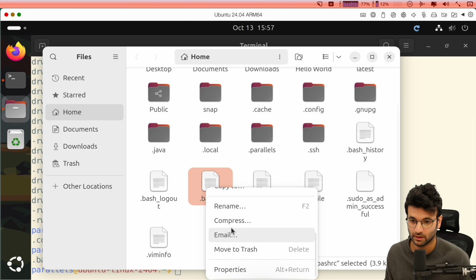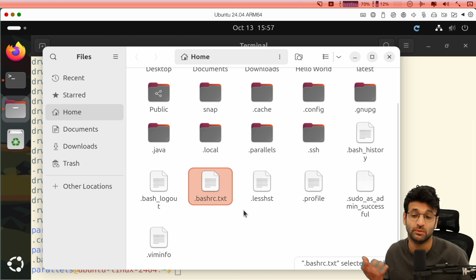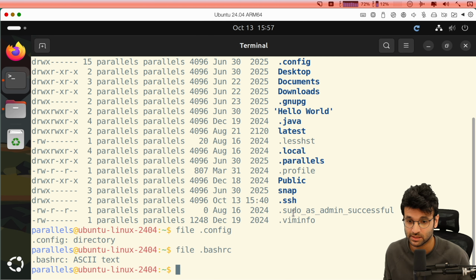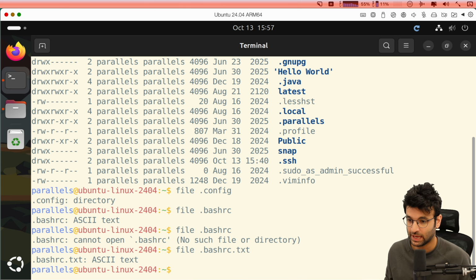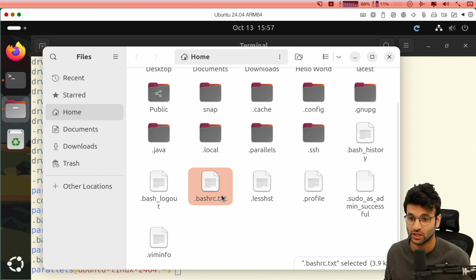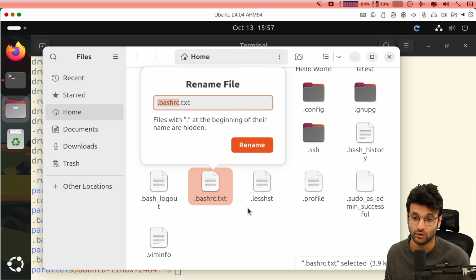I can rename it and perhaps give it the .txt extension. You might be familiar with that extension from, say, Windows or even Linux as an extension for a text file. And then if you execute that, you're going to get the same result. I can change the extension to something like MP3, like a compressed audio file. So let's do that.